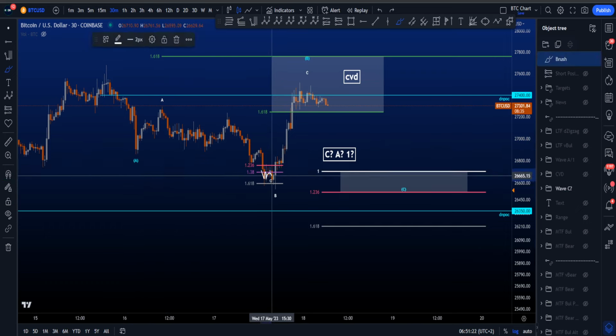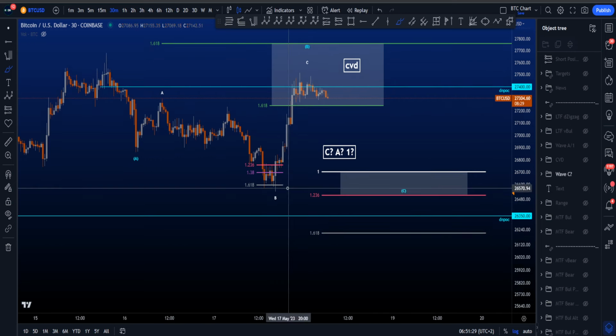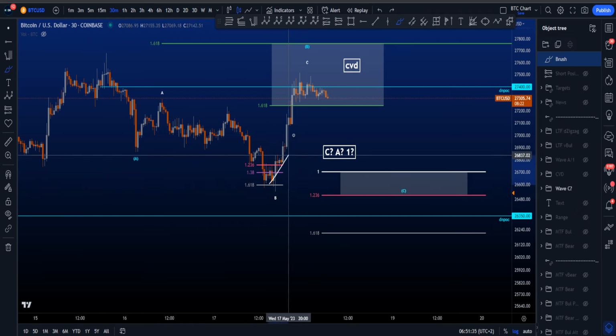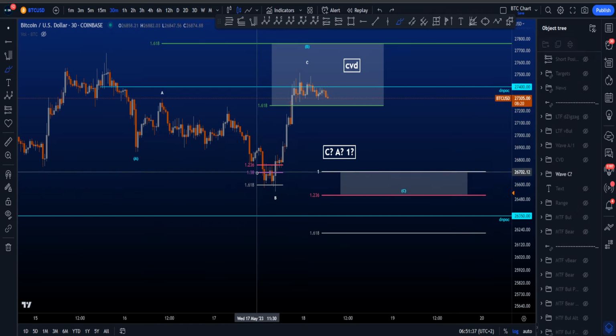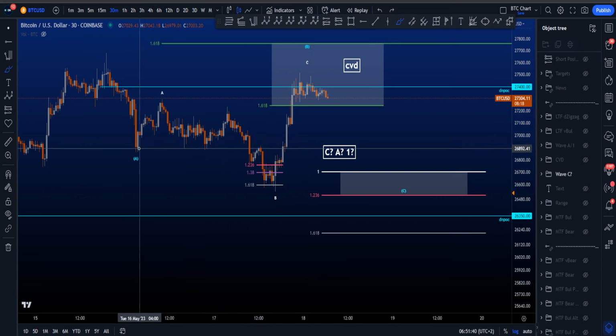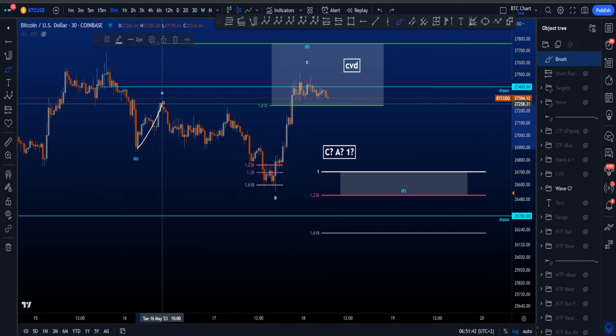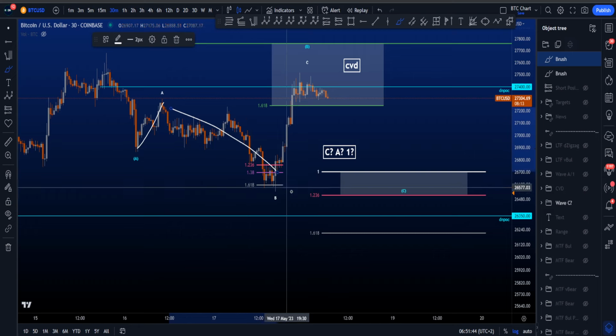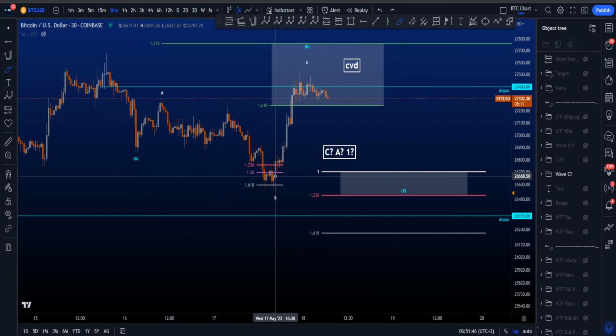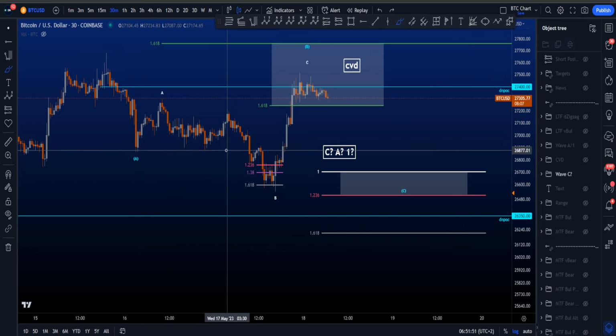However, price closed multiple 30-minute candles below the most common target area, but it did bounce on the 1.618. And the 1.618 is a rare target for an expanding flat wave B. So it is a target nonetheless for this then being a wave C to the upside. Now this wave B is quite long in time, one has to say, compared to this wave A. I mean, if I pull a line over here of wave A and a line of B, I've actually checked it before recording. This wave B is 4 times longer than wave A, which is a little bit long, but it is still possible.